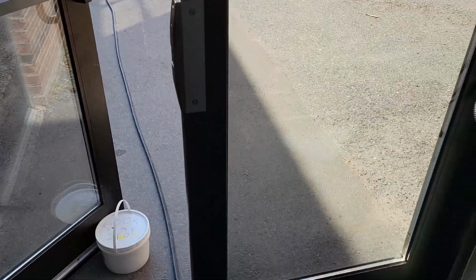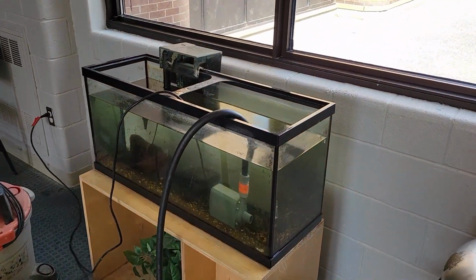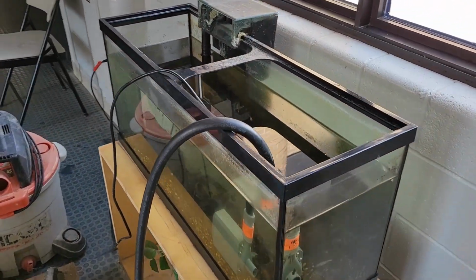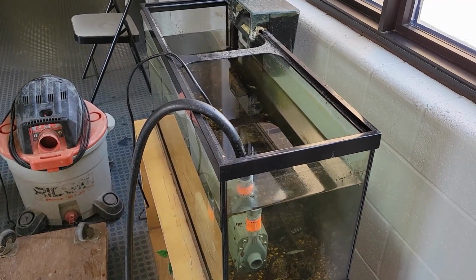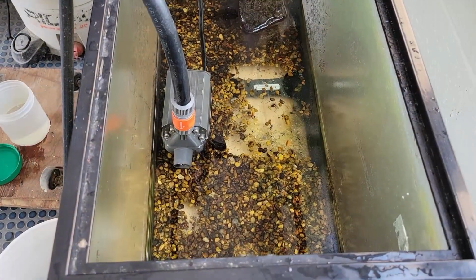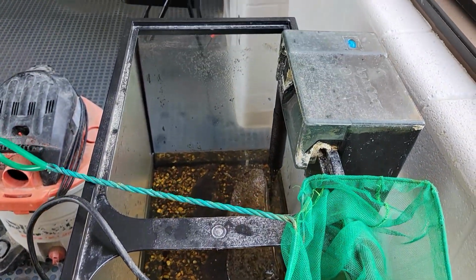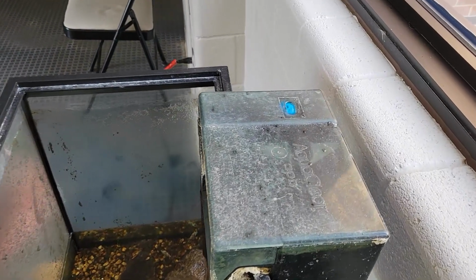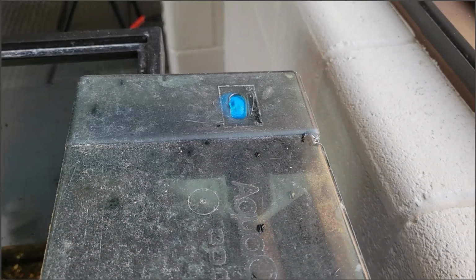So that's the door, and it would be propped open all the way, and you can see it's a short distance from there to here, which is good for now because I can pump all the water out, and it makes my job obviously a lot easier. And the reason why I use this equipment, by the way, is I don't like to be on site for these sorts of things for any great length of time, and this stuff makes it very, very fast.